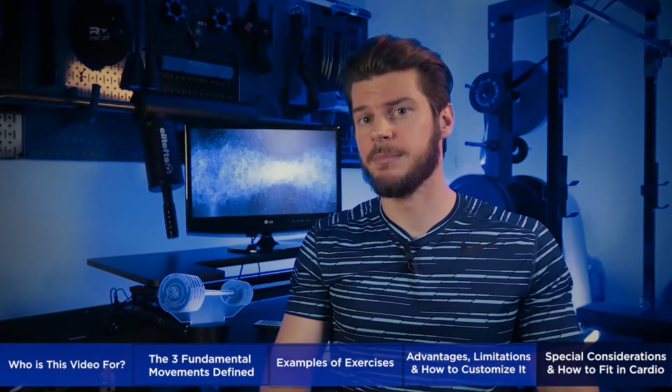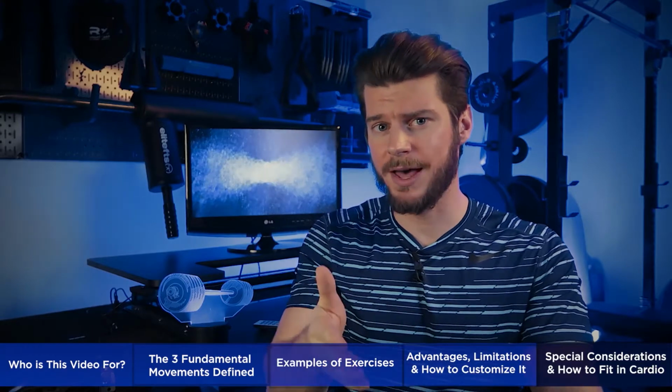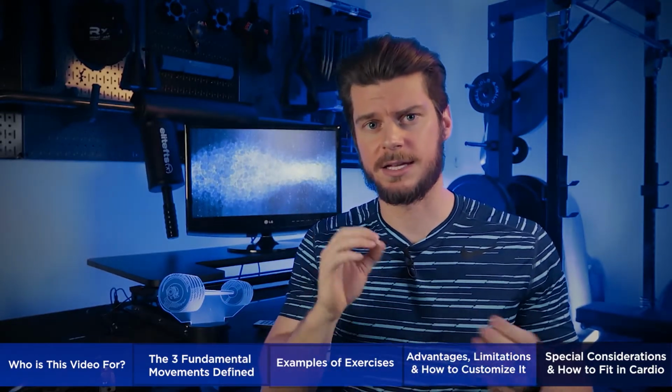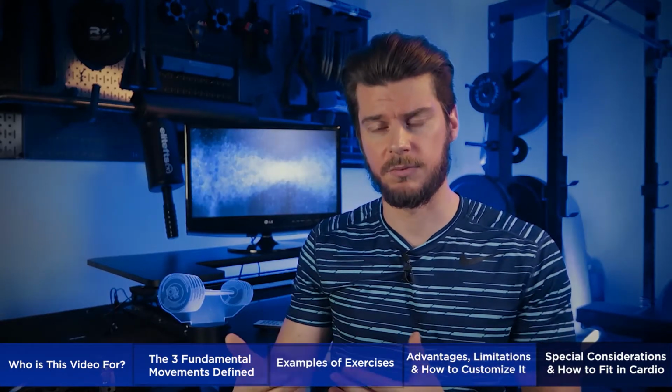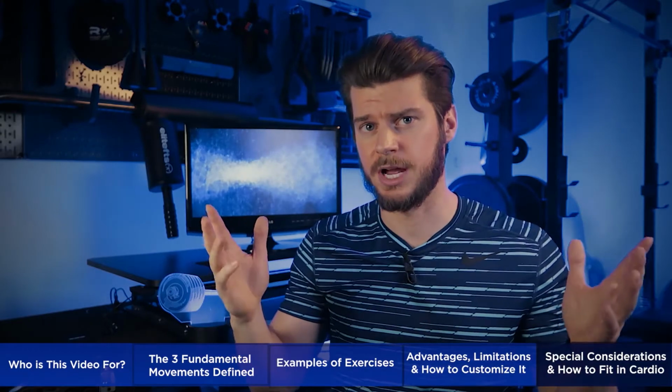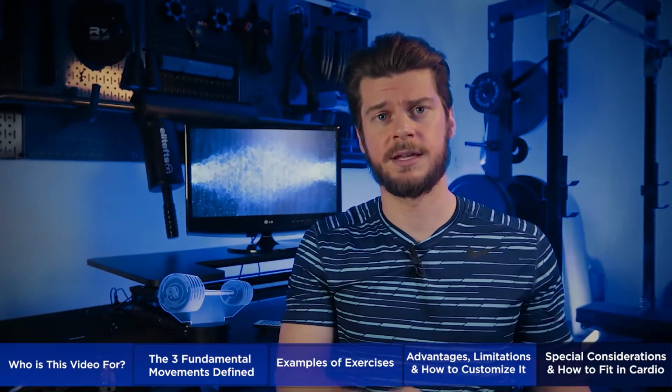So there are many paths to get towards your goal of being in shape, and everybody's going to be a little bit different. And I want to provide a very simplified approach that is the very popular 3-day push, pull, and leg split, but you can split up your exercises however you want as long as you're getting the right amount of volume in per week. So we're going to define volume as the total number of sets that you get in throughout the week. And you can think of it as the total amount of pounds that you're lifting in general. So if you take how many sets you're doing and multiply it by the amount of pounds you're lifting, that's the total amount of volume that you do throughout the week.